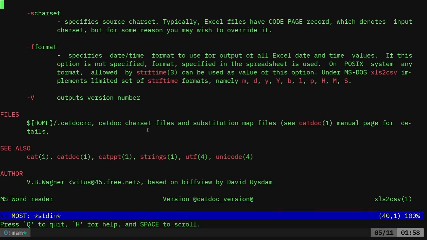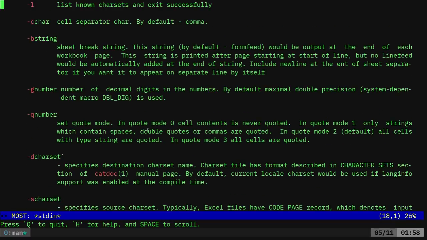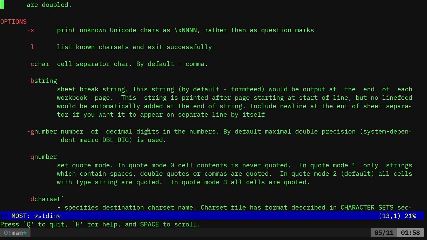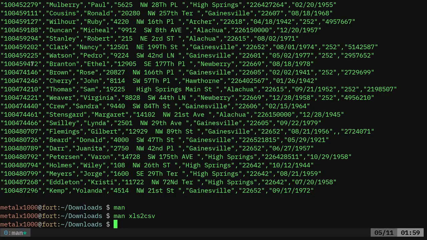Formats, and I'm looking here real quick. Cell separator character. Default's going to be a comma. So let's say one of these addresses had a comma in it. That's why the program puts quotation marks around this. And when it comes to converting other formats, that's useful. But if I just wanted to use the cut command, those commas could throw me off.